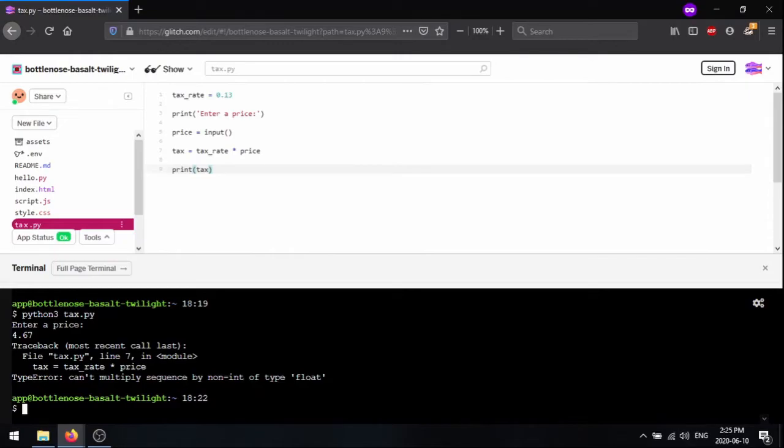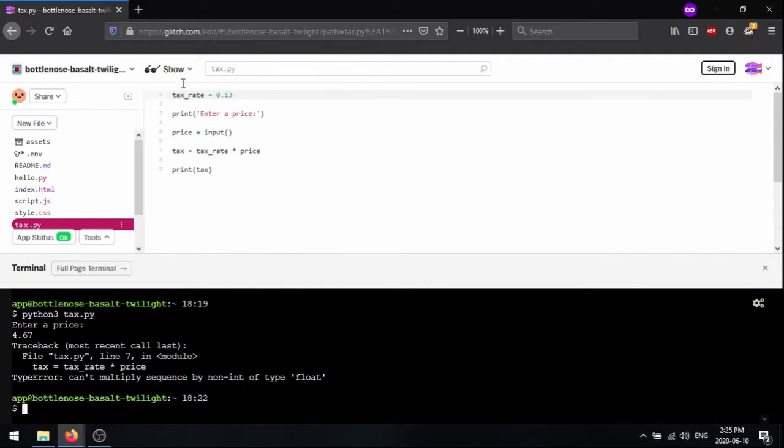Okay, so what does that mean? Well, there are different types of data in Python. Of course, we know there are strings and numbers, and there are actually two types of numbers. Integers, or int, are whole numbers, and a float is a number with decimals.